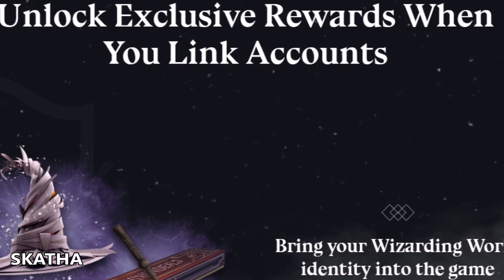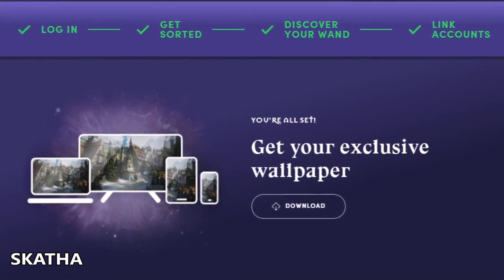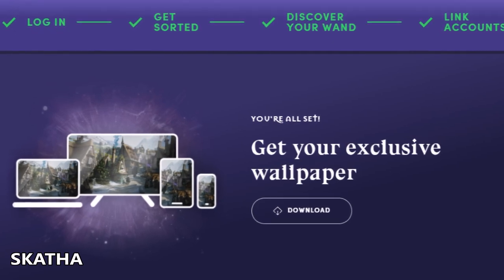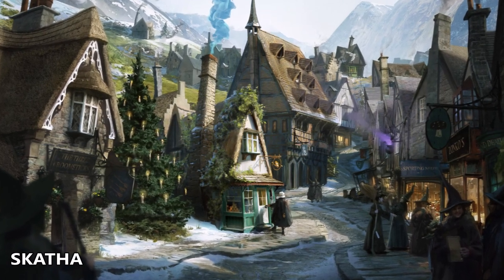Also, that is not all, you are also getting downloadable wallpaper if you want after linking the account. So yeah, I mean, this is really amazing looking wallpaper. I think this is from the Hogsmeade, but correct me if I'm wrong. It is connected and let's enjoy our rewards.